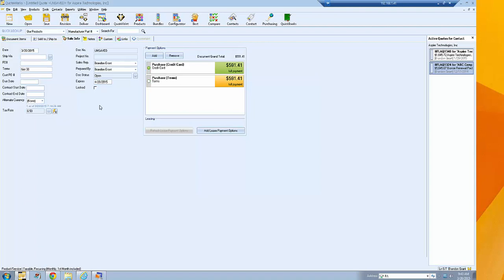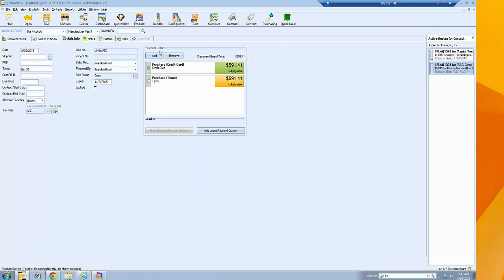The only way to unlock a document is if you have master rights or if you're the user who locked it. Other than that, someone else cannot unlock a document. So if you approve a document in QuoteWerks, if you're using our document approvals, we will lock the document once it's been approved, and the only one who has access to change it is going to be the person who locked it, so the approver, or someone with master rights.